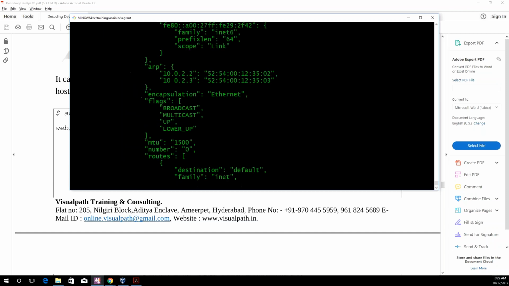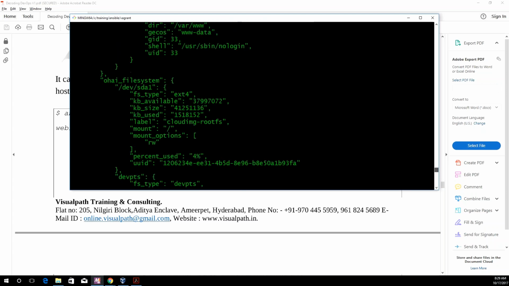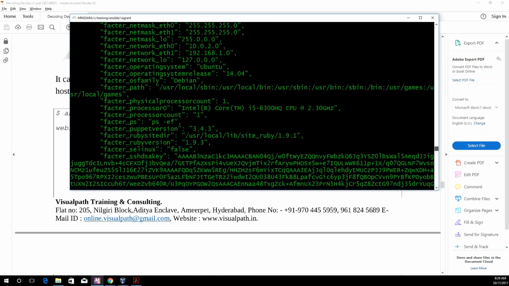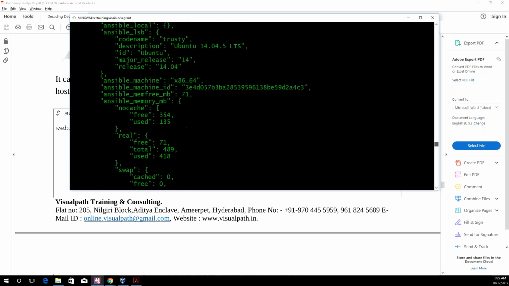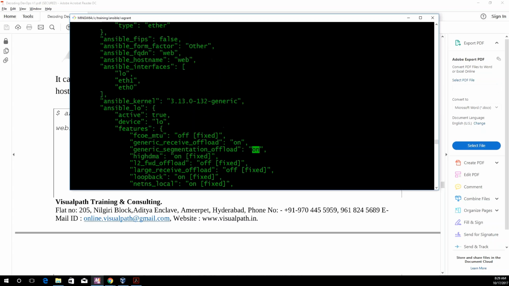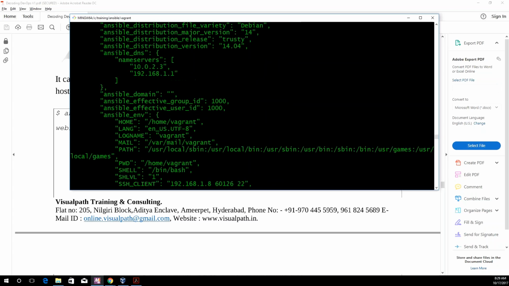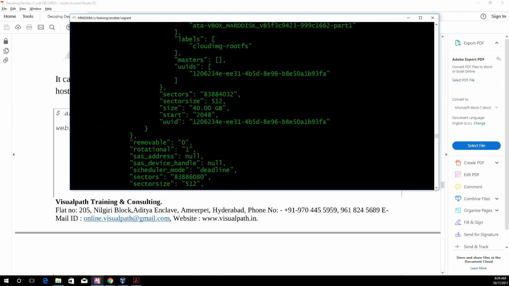Okay, the setup module does not change anything, it's just to collect information. Now, is this information useful for us? It looks too creepy, right? There are so many things, I can really get scared. Well, these are called fact variables. All the information is stored in the form of variables. This side is key and this side is value. So you have lots and lots of variables which have some information that can be used later.